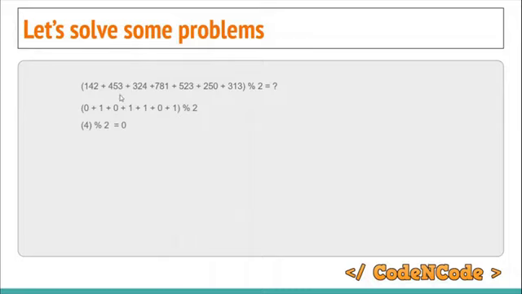So instead of adding these completely and then taking the modulo, we can apply the modulo operator before doing that, and then after that we can see if we need to apply the modulo operator again. Since this is greater than 4, we have to apply the modulo operator again. So the result comes out to be 0. You can add them and you would find that, yep, the result would be 0.